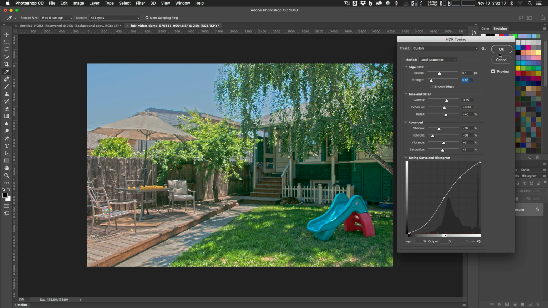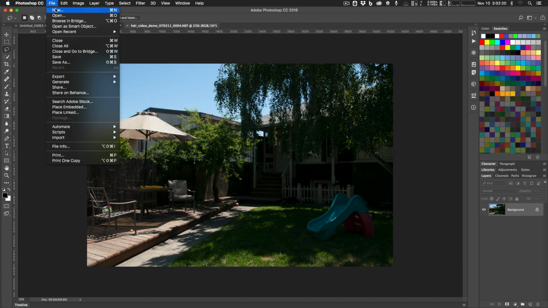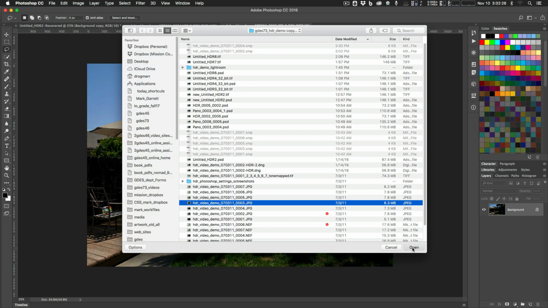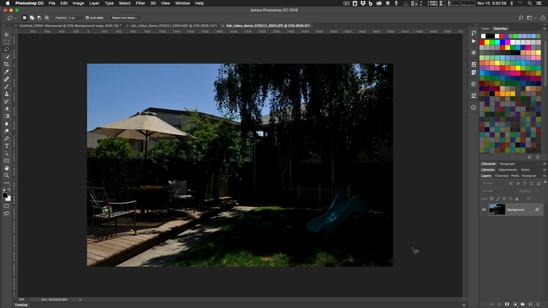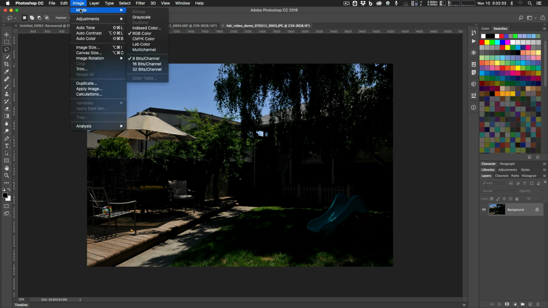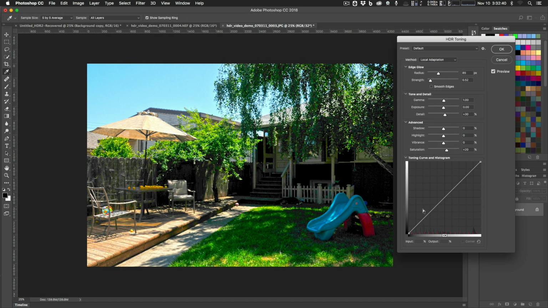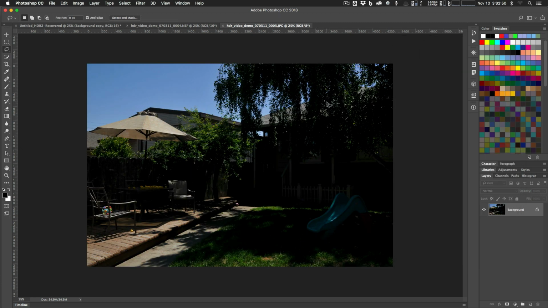But that's also in there, and you can do that on any image. I could go to File, Open, and open a JPEG. Just any old JPEG. Here's JPEG number 3. Let's open it up. This is not an HDR image. It's just a JPEG. Wow, that is really dark. But if I go to Image, Adjustments, and HDR Toning, wow, it did get some information out there. So I can do HDR-type processing on one image only if I want to. All right, so I wanted to show you that. Make sure you knew that was there.